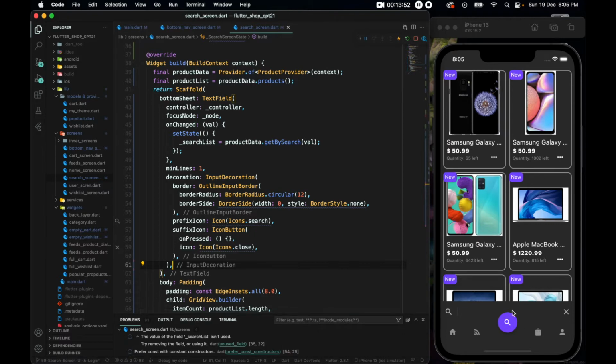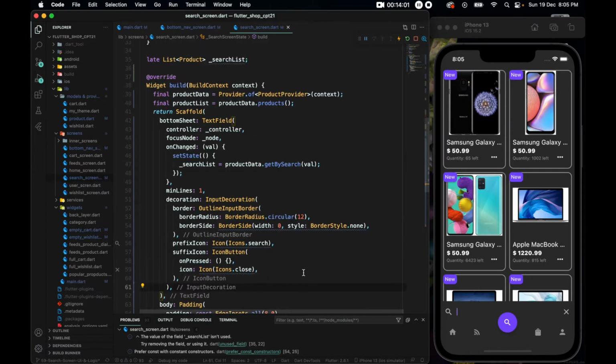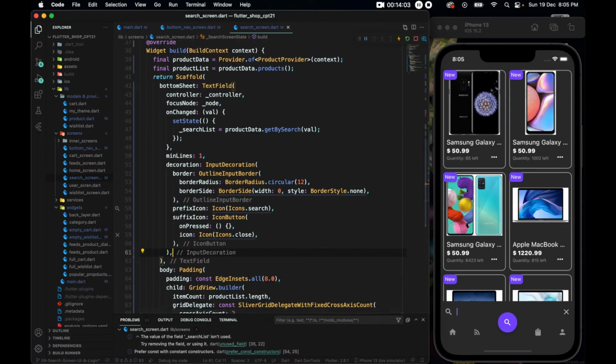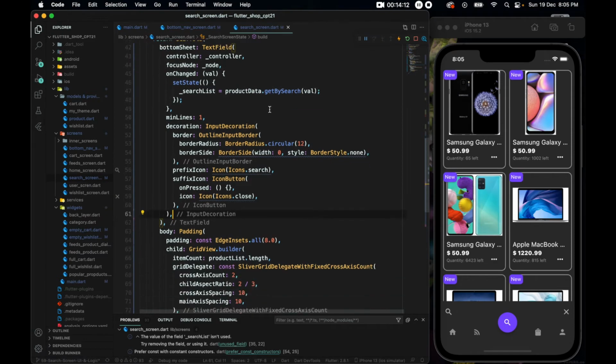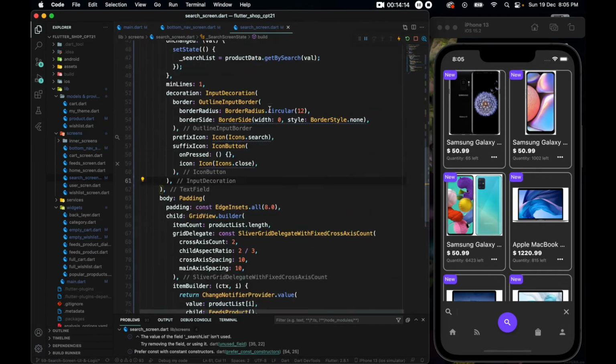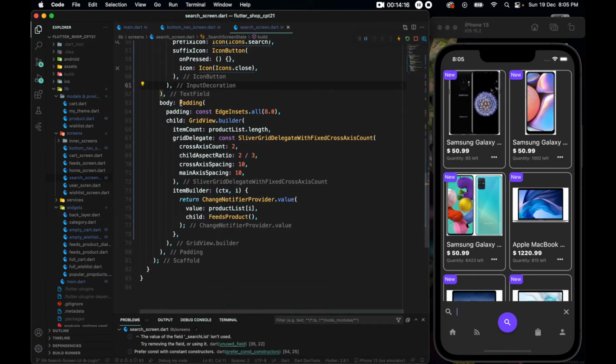So this is the search part that we have. Now after that, let us come to the body. For the body, I want to write a logic first of all.